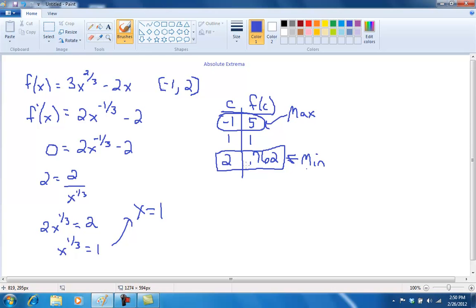And that's it. That's all you have to do. Again, just to recap, the absolute most important part of this is to make sure that after you get the critical numbers, which I know you guys can do, make sure that the critical number or critical numbers fall within this range. If they do not, then you need to eliminate that critical number. You cannot use it. Okay? So be very, very careful.